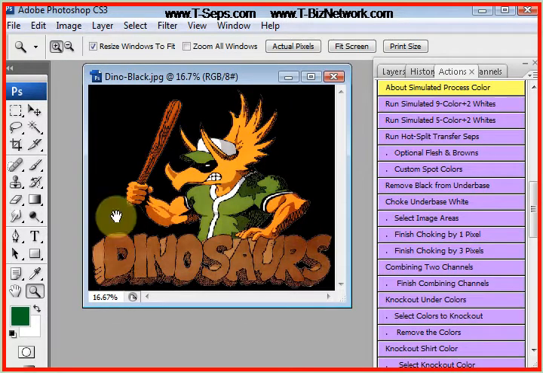Now, the same thing for a piece of art like this, which is not a great piece of art, but it's the kind of stuff that we get in. And again, it lends itself. You might think, well, this would typically be a Corel piece of art, but you get artwork like this in non-vector format. You get it as just a scan off an inkjet output, and so it's already pixelated, and it's not very high quality, and it's pretty rough. And you're thinking, well, I should probably rescan this, retrace it, take it into Corel Draw. Yes, you could do that, but if you run it in T-Seps, you again would run the 9 color plus 2 whites, run the optional flesh and brown, which is looking for oranges, and so you've got your browns, you've got your orange, you could even pick up a flesh, you've got the green, and you've got the colors you're looking for, and you dump the rest of them. So designs like this even work well with T-Seps.